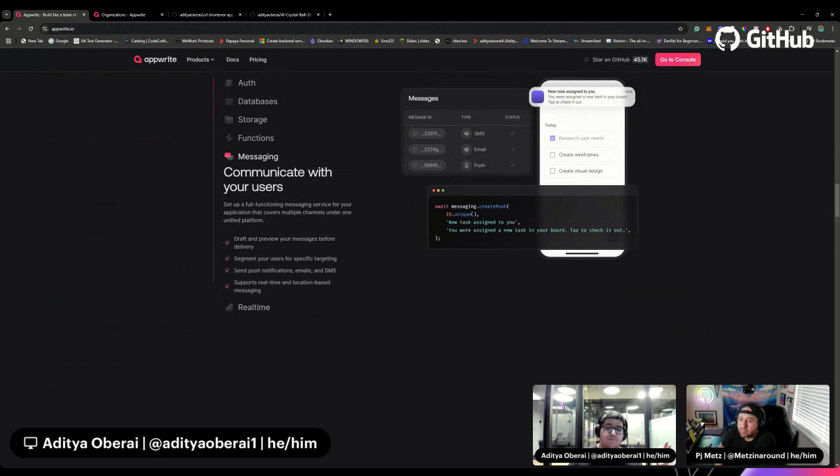It lets you manage all your messages, all your users, and your groups within Appwrite, and use our SDK to handle that communication, which makes things a lot easier when you're working with multiple channels and you want different groups of users for different purposes. You can manage all of that on Appwrite. You can schedule messages if you want to send them at a later point in time, and it becomes really handy, especially when you're scheduling emails and reminders.